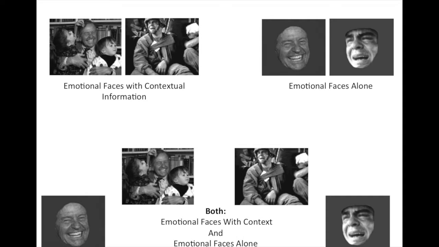They also found that emotional faces presented alone were better activators of limbic and paralimbic regions, which are associated with automatic emotional processing. Overall, they also found that both types of stimuli activated areas of the brain known to be involved in general social and emotional processing, in addition to visual processing regions.